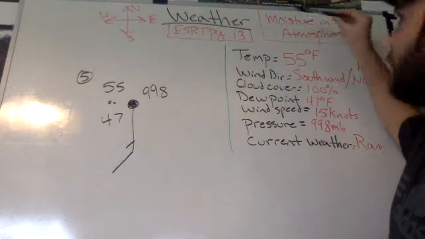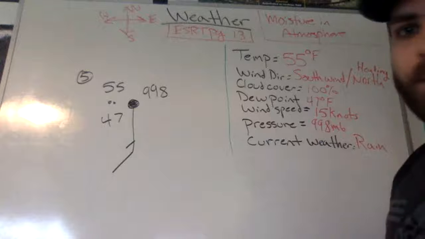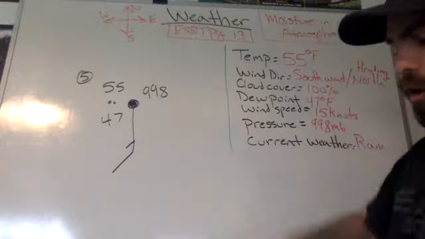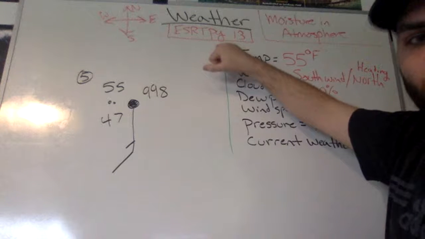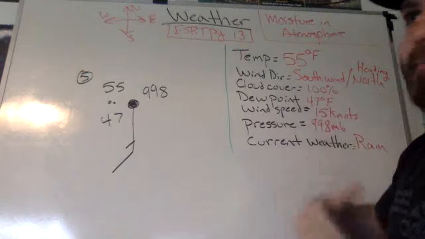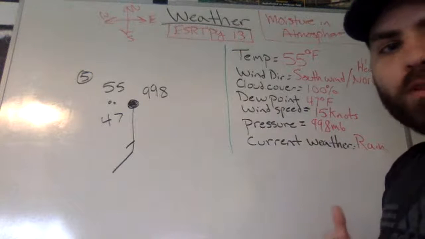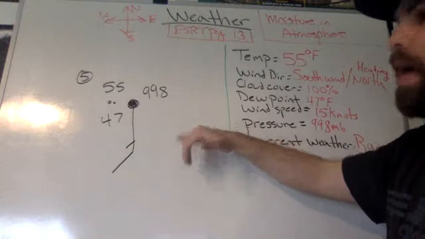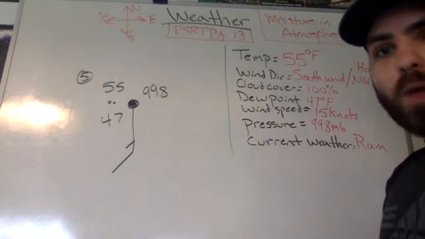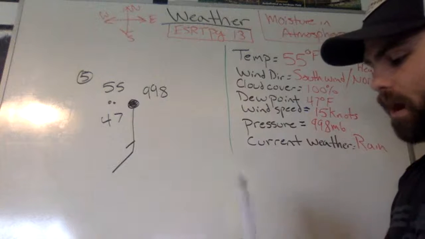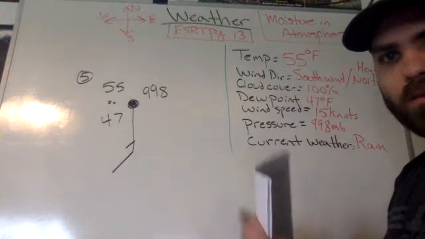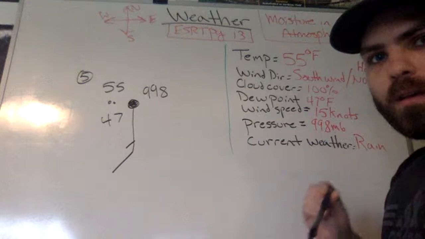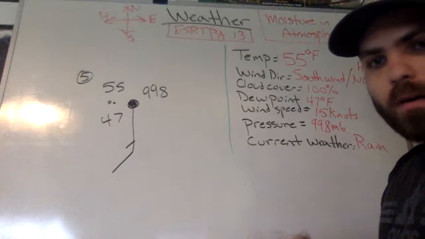So I'm going to load up moisture in the atmosphere. That's the next thing, okay? We're going to be learning how to read off of page 12 on the Earth Science Reference Table and how that basically gives us the weather formations that we see, especially where we live. And then after that, we still have a couple more weeks of weather, all right? So this is a big unit. It's important because we experience weather all the time. And weather and climate are big deals, all right? So keep up the good work, all right?